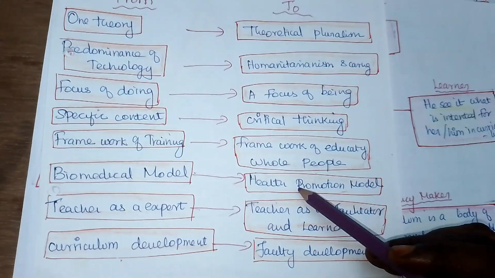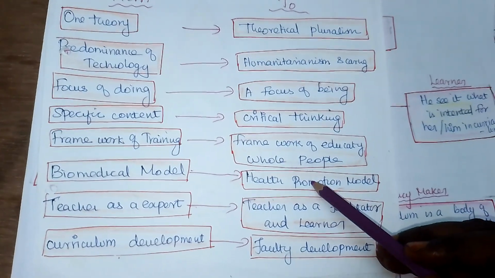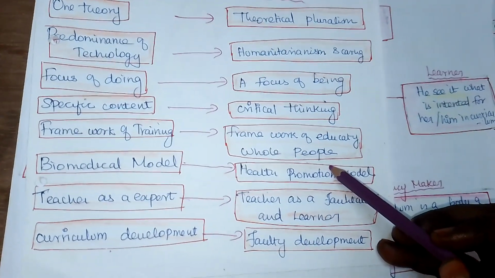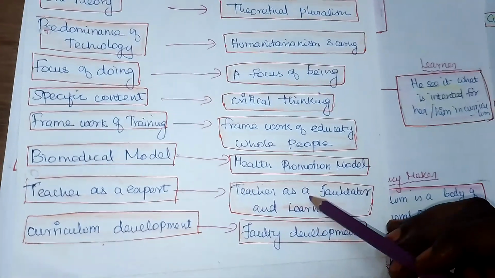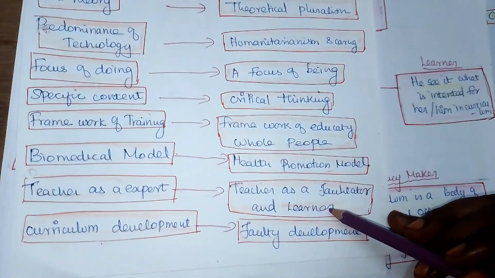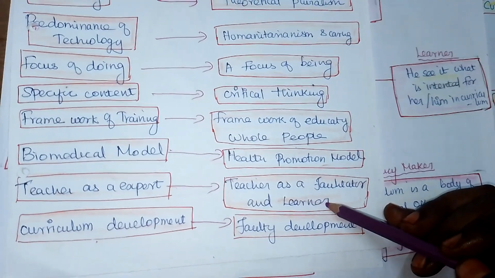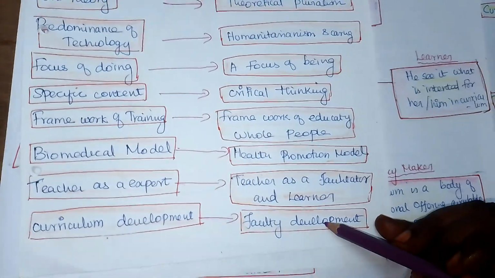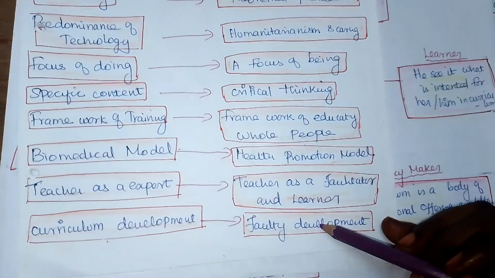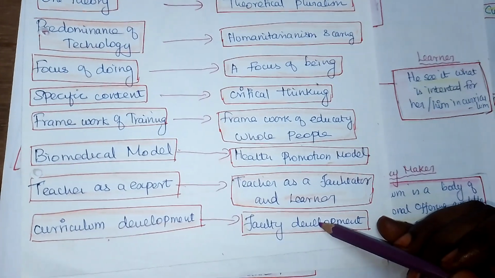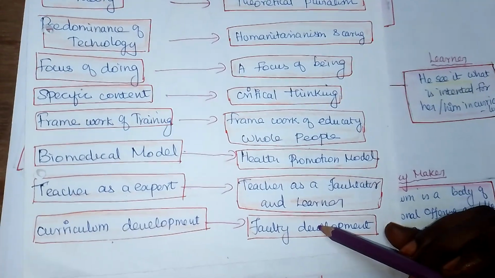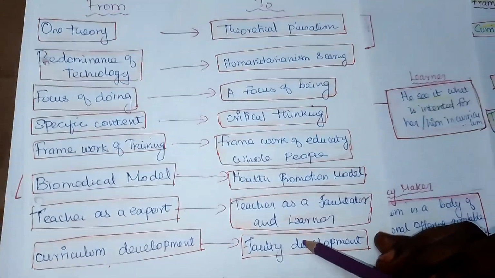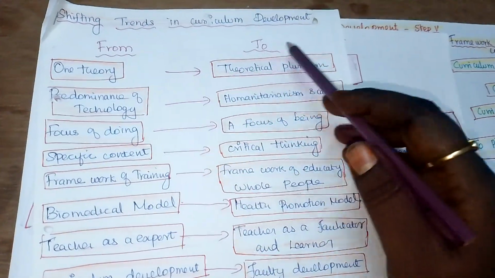Health for all, not only for the sick. Those who are not sick should also continue to be healthy and promote their health. Teacher as an expert to teacher as a facilitator, and the teacher also a learner. So according to that we are setting the curriculum. Curriculum development to faculty development. The faculty has to develop to incorporate new things. Maybe in a nursing curriculum, ChatGPT or robots are included, so the faculty has to be trained to operate the robots. So these are the current trends of curriculum development.